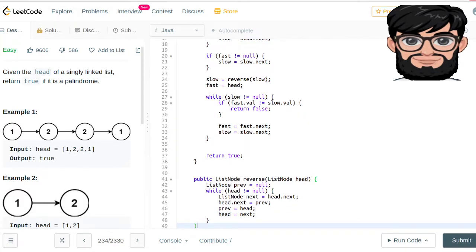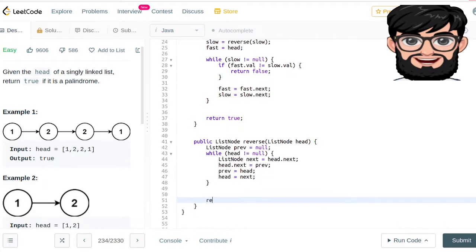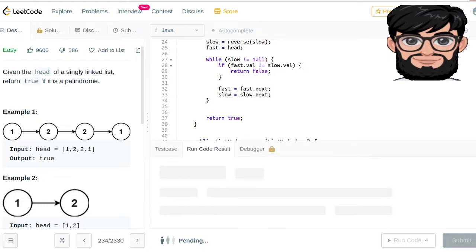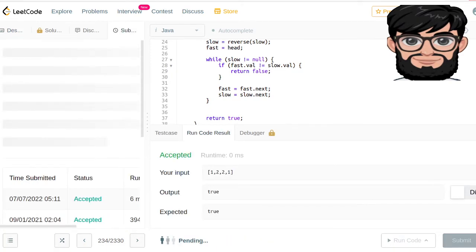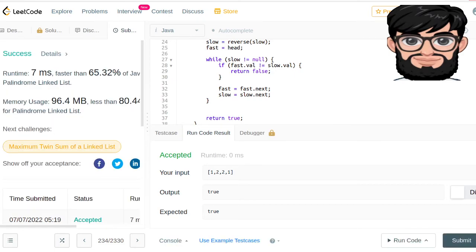That should do it. And in the end we're going to be returning the previous, the last one. Yep. Looking good. And it works.